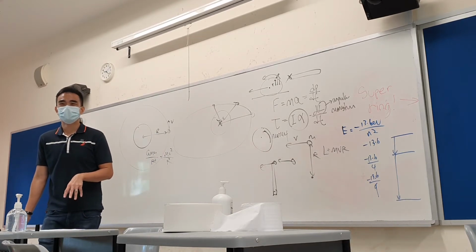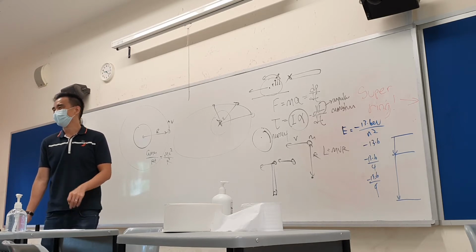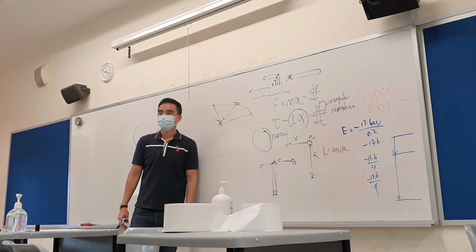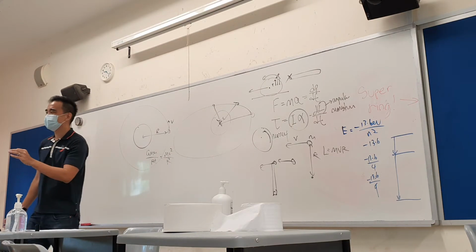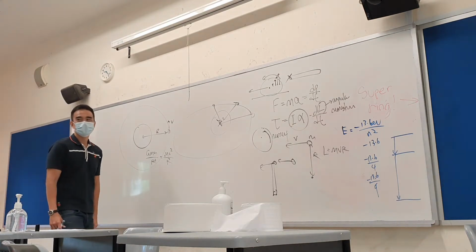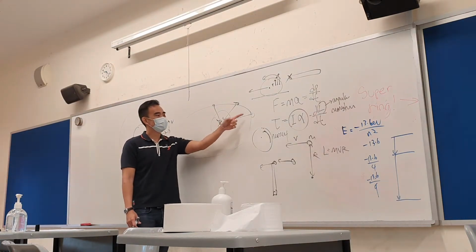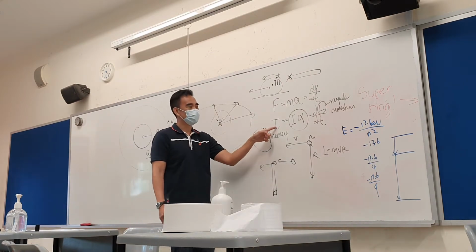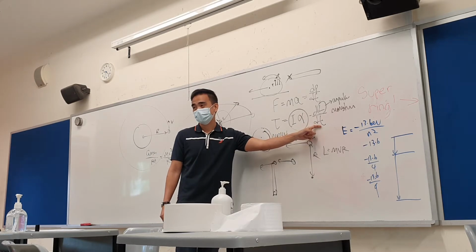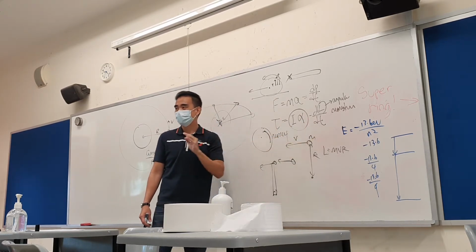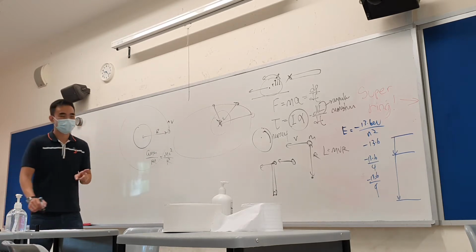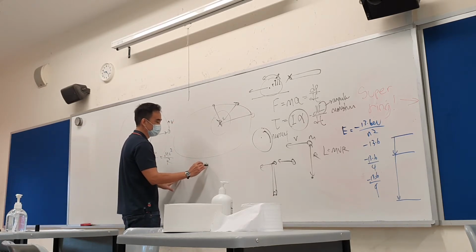What's the definition of moment? It's the product of a force and perpendicular distance from the line of action to the pivot. So what's the perpendicular distance of this force away from this point? 0 is correct. So if the force passes through the pivot, the moment is always 0. So if the moment is 0, what's the rate of change of angular momentum? 0. So the angular momentum of a body in orbital motion is always constant. Very important. L is constant.